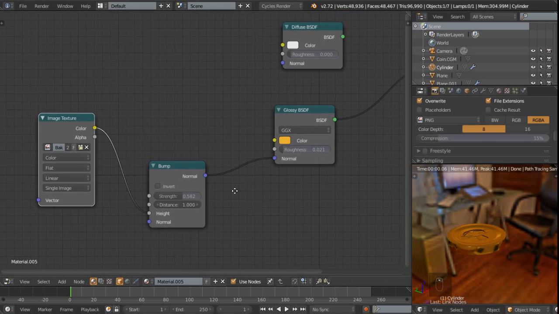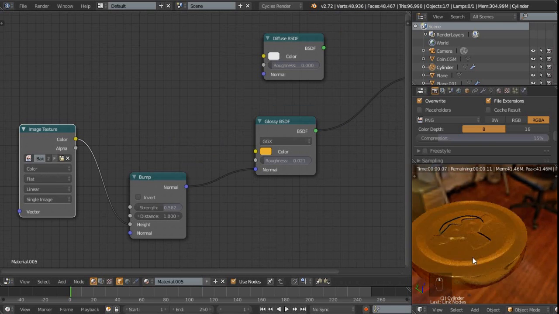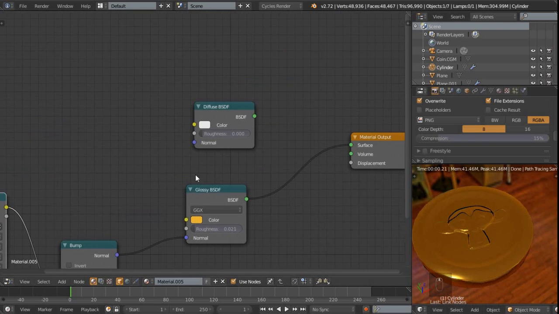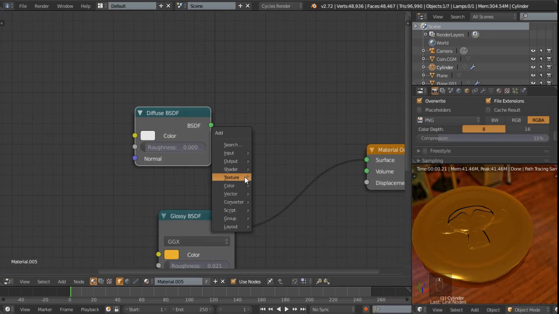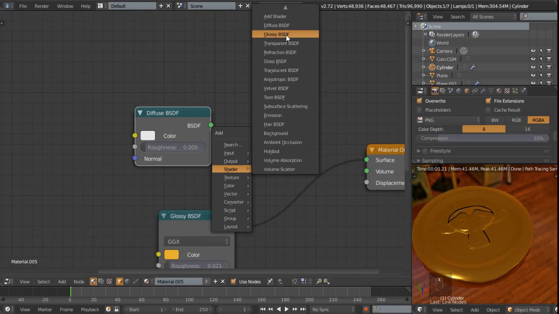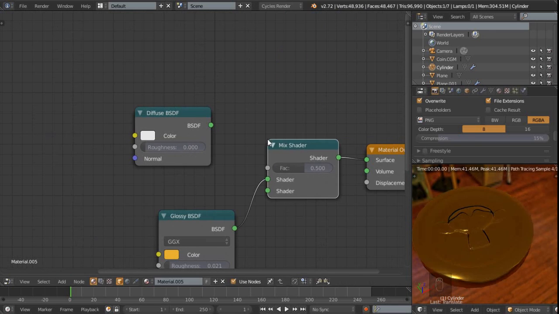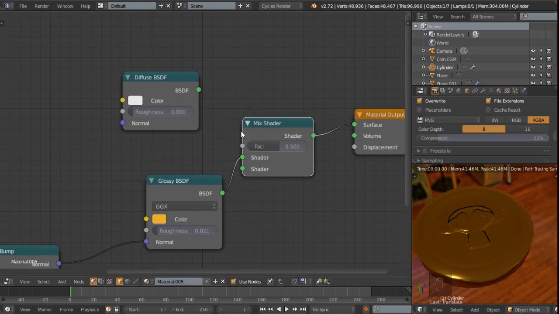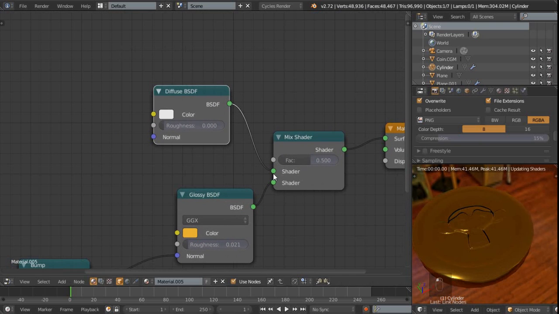Something else that we could do to improve this, so that it's not so perfect, is to add a mix shader, drop that in between the glossy and the material output, and plug our diffuse into the first slot.